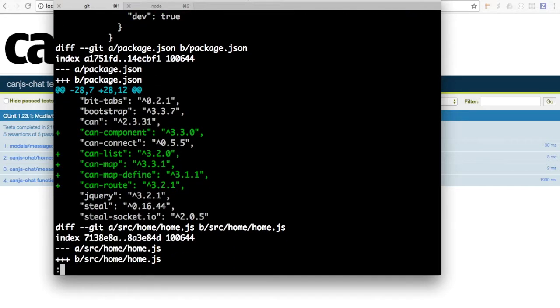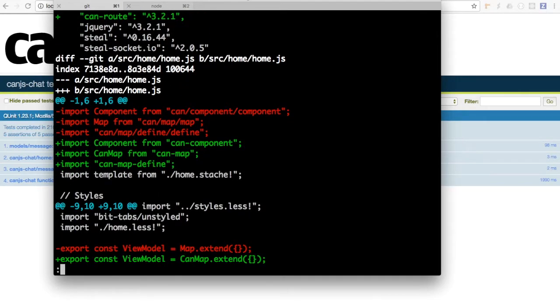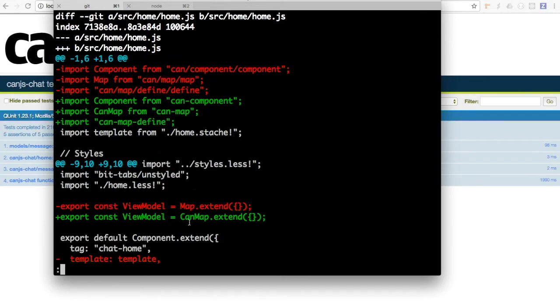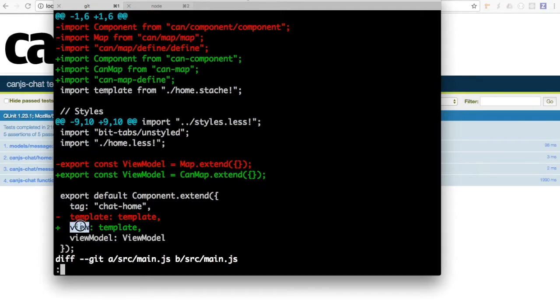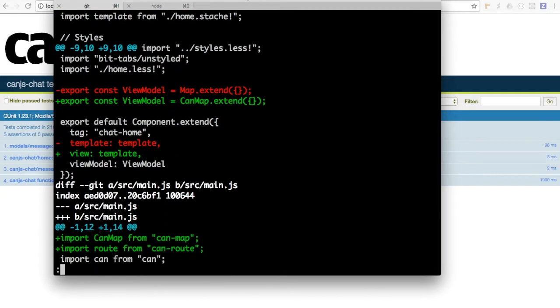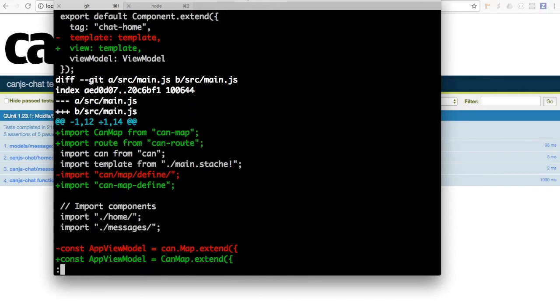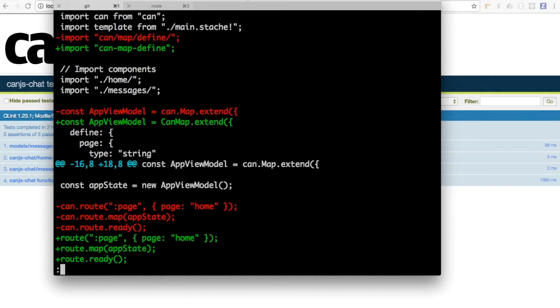Okay, home.js. We talked about those components that it's importing. We downloaded them. That shouldn't be an issue. So we changed map to can map just so that there isn't a naming conflict with the ES6 map. View, or template, is now view inside of our can component. Again, here's an example of our can map. Okay.